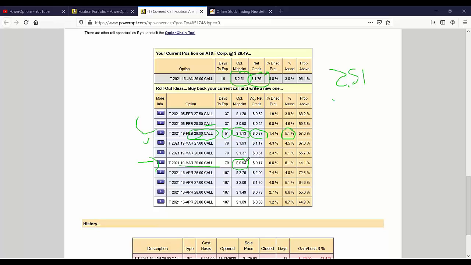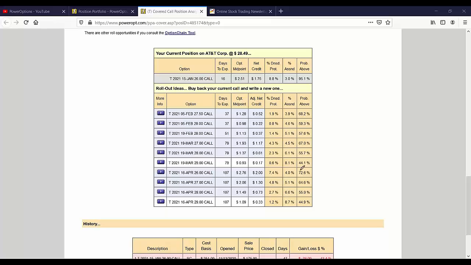And it's likely because the premium is too low, so you're ending up with an adjusted net credit of a negative value or a debit. Might still increase your return, but you're going to cancel out your downside protection while rolling for a debit. You'll actually have a negative downside protection in that situation.